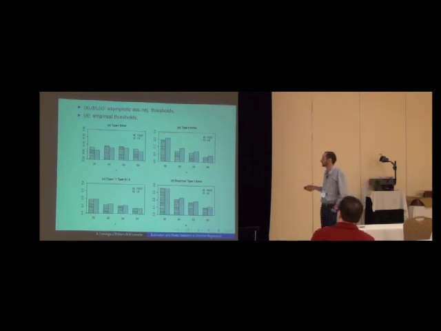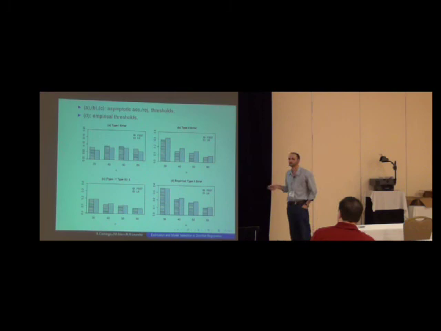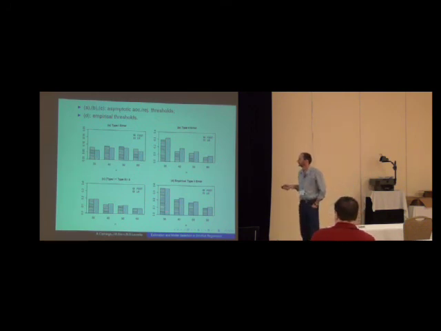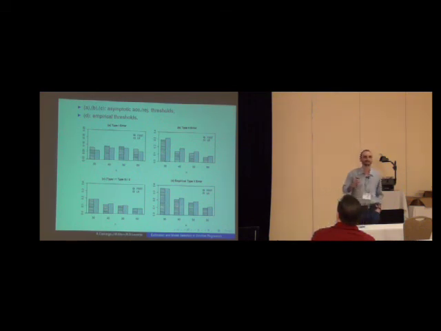So we performed a second experiment where we fixed the threshold for acceptance rejection empirically. We generate samples from the theta star, the parameter under the hypothesis. And with this sample, we fixed the threshold. And we measure the type 2 errors on samples generated outside the hypothesis. On point of maximum posterior, unconstrained posterior. What you notice here is that with this comparison, FBST seems to have a better discrimination power. In the sense that it could provide a smaller type 2 error when you fix the type 1.